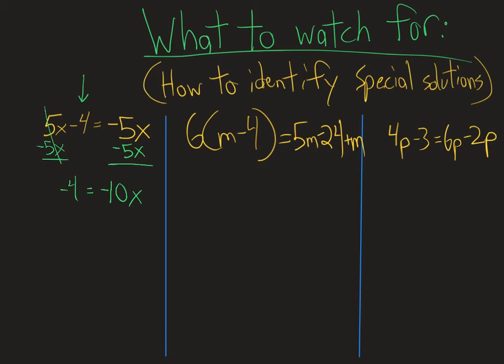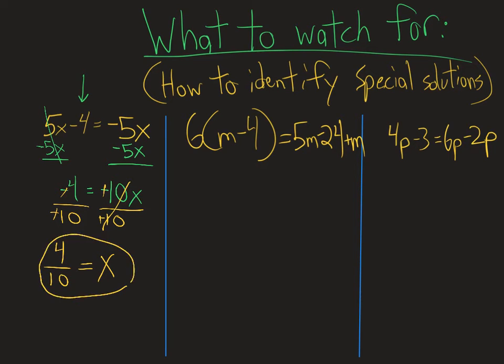And so right here, I've got just a classic traditional equation to solve. Divide off the -10. Negatives cancel. So the x stays in the problem, and I've got a value as my answer. Okay, and yes, I can reduce that. I'm just focusing on other things at the moment. So there you go. That's a single solution. That's what we've been doing for the last, I don't know, week.